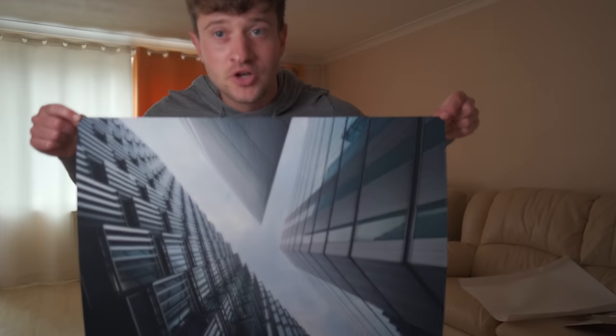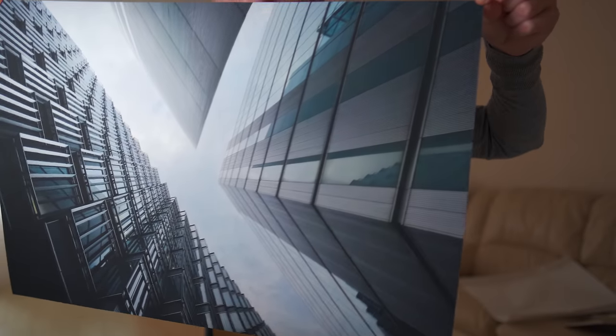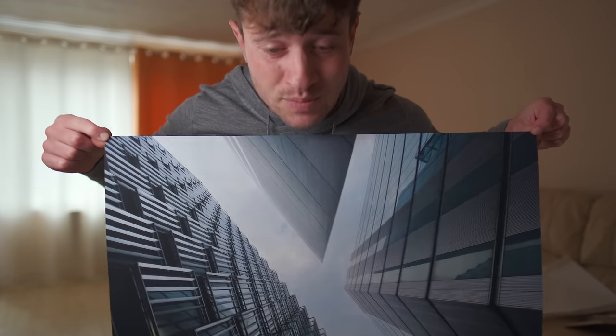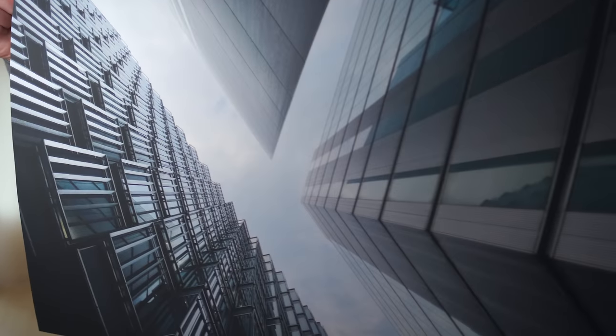And what I've done is I've taken one of the photos that I took on that POV street photography video that I did, and I printed it in A2 just to see how it looks. I was surprised. Let me show you. Look at that. Can you see it? Yeah. That, ladies and gentlemen, is printed on a phone. I was well surprised with that print.